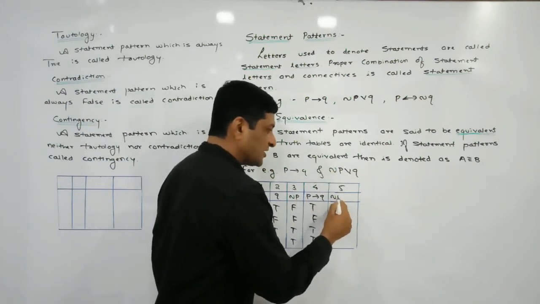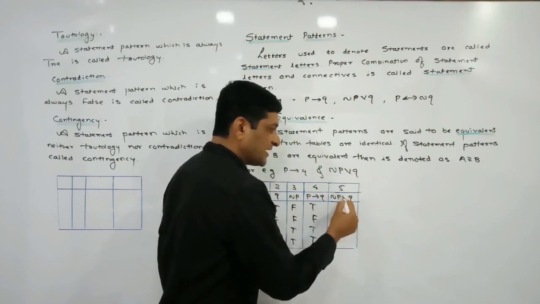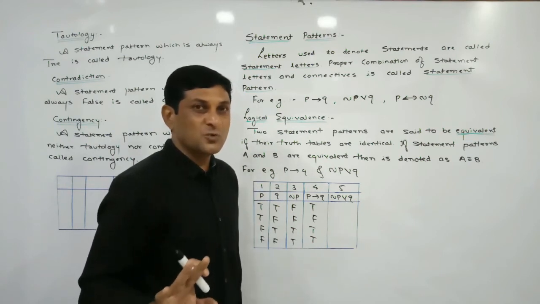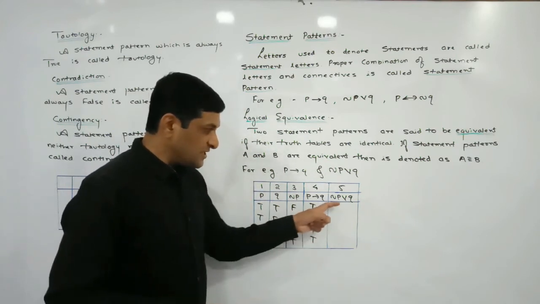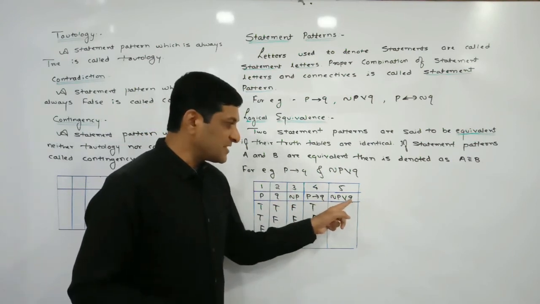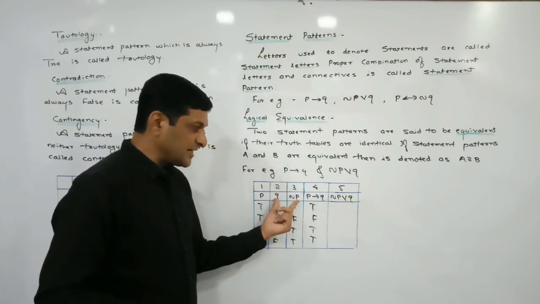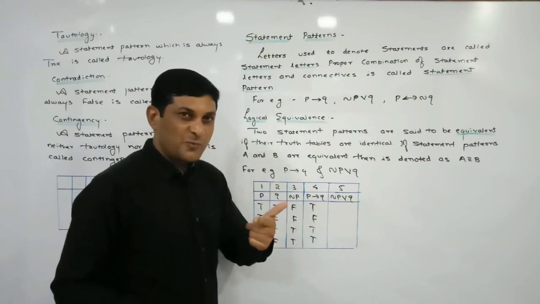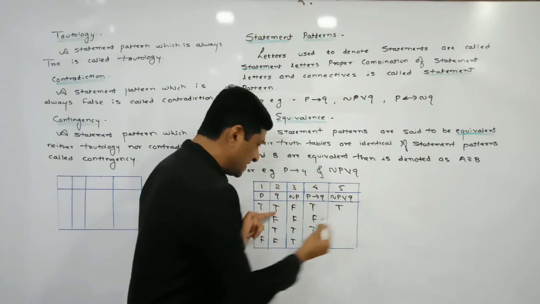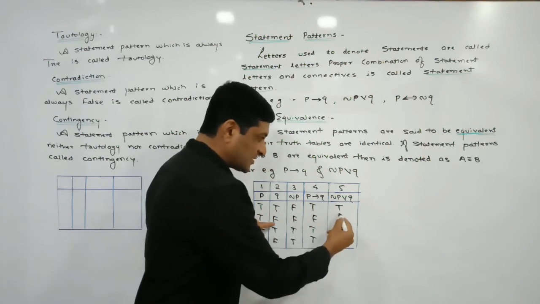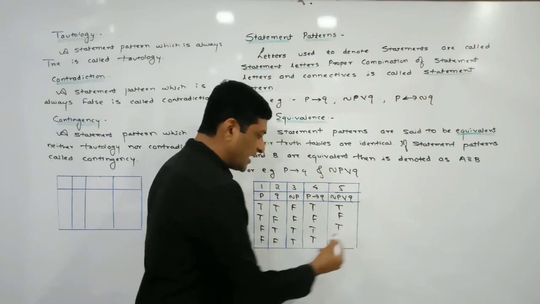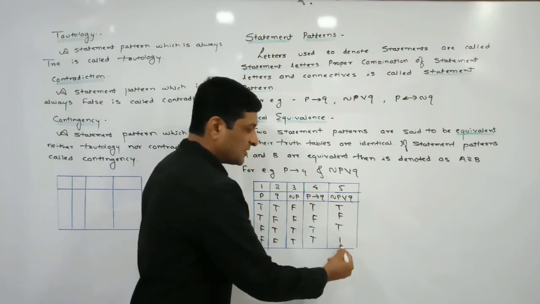Now we are connecting two statements. Which two statements? Negation P and Q, by which logical connective? Or. And in case of or, what we have seen: if at least one statement is true, the truth value of or will be true. The first statement is negation P, whose truth values are known to us, and the second statement is Q. We are connecting these two statements by or. In case of or, if at least one statement is true, the result will be true. Here true appears, so the result is true. Here both statements are false, so the result is false. Here at least one T appears, so if even one T comes, what will the result be? True. So here also at least one T appears, so the result will be true.